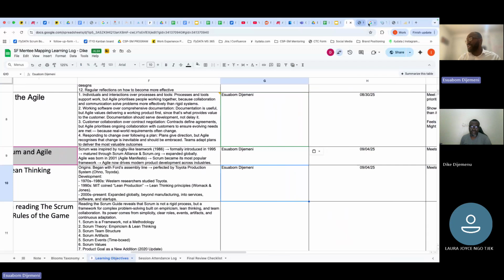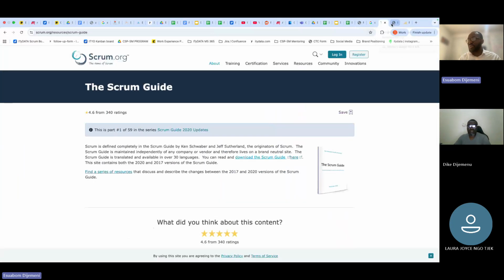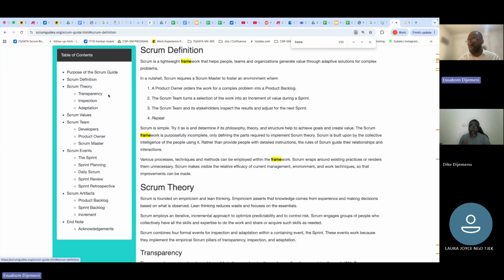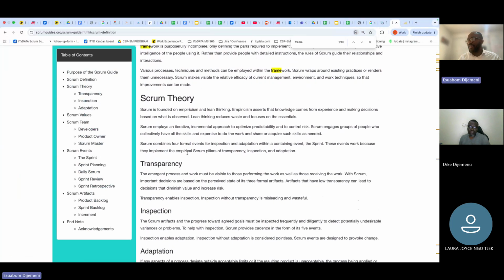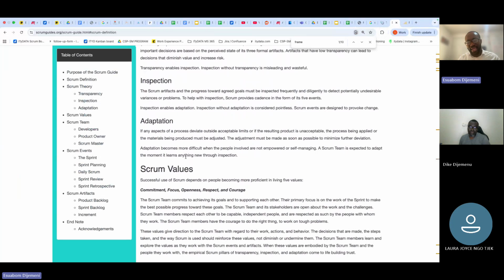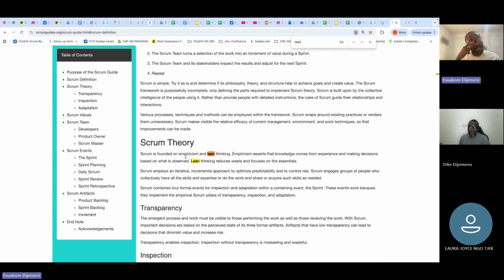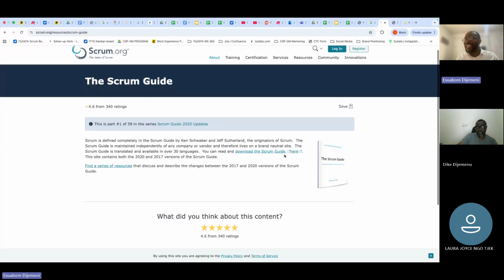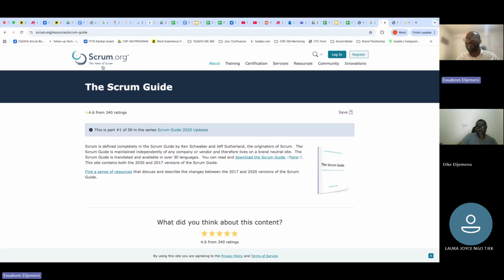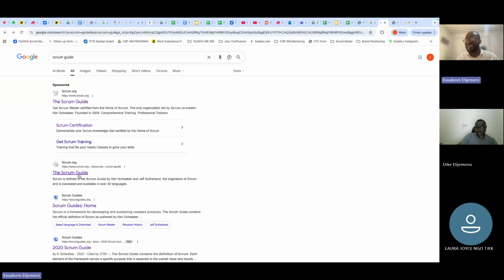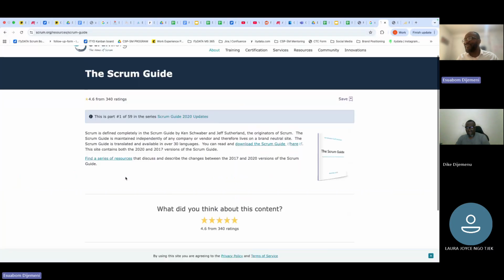I'll point this out, because I know Laura, this stuff is new to you. There is a line here in the Scrum guide that I like. I have to confess, I've read this document at least 20 to 30 times now. Who wrote this document? I didn't write it. The Scrum guide is by Jeff Sutherland and Ken Schwaber, and let's go to the Scrum guide. Their faces used to be here.